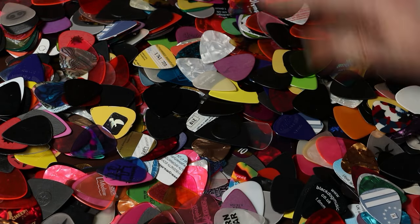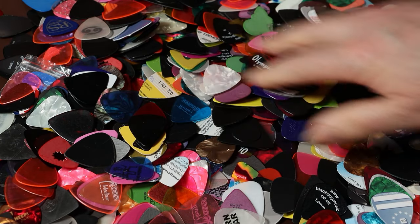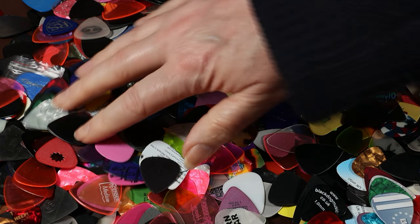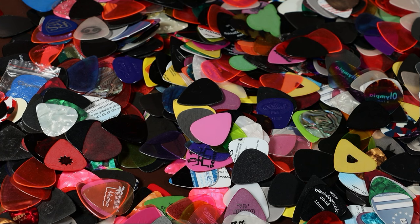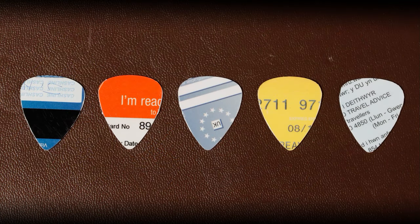Other factors that might affect your choice of plectrum are things like the gauge of strings you use and the style of music you play. If you play electric or acoustic guitar, the plectrums remain the same. But for this lesson, you just need to be aware that there are differences. And if you want to experiment and you've got no money, it's worth checking out what's in the recycling. Here's some I've made out of old cards, and in the past I've even made them out of milk cartons.